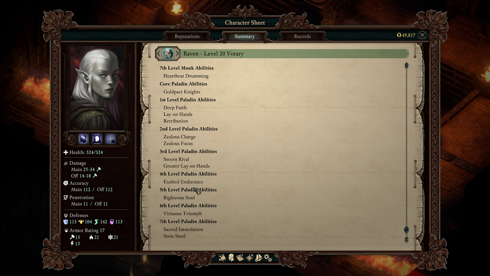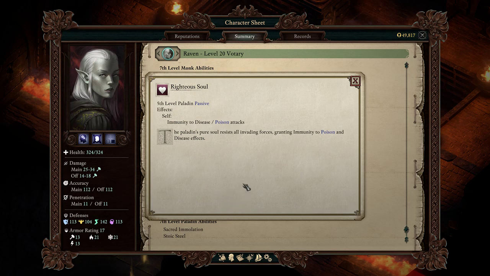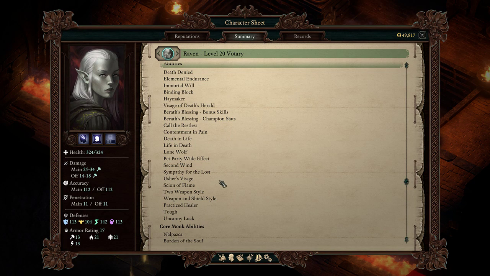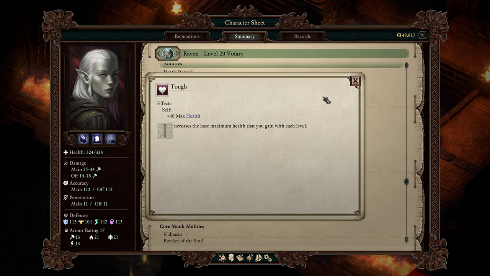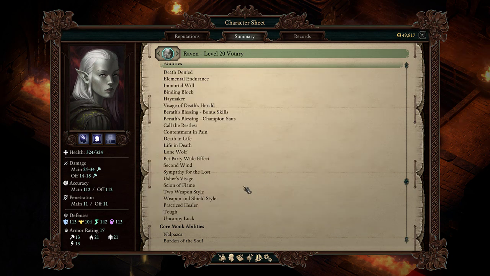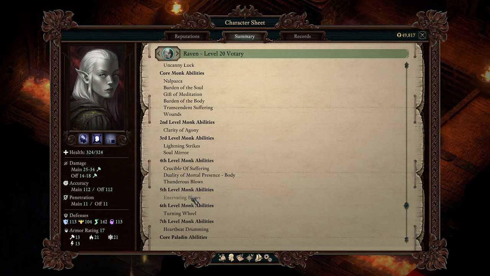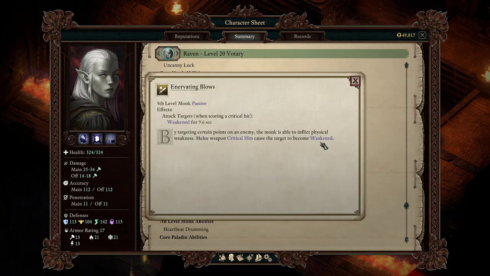On the paladin side, of course, as I said, the upgrade Exalted Endurance. Righteous Soul, really good. On that level, there's a lot of stuff you can get that is good. Like you get Practiced Healer, you get Tough, and you also get like 5% crit chance. I don't know what's called right now. Uncanny Luck, there we go. So that's all on the same power level as Enervating Blows. Very strong.